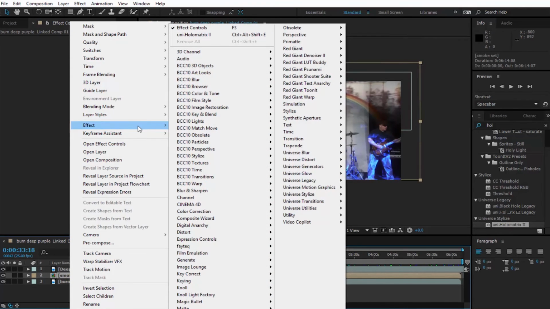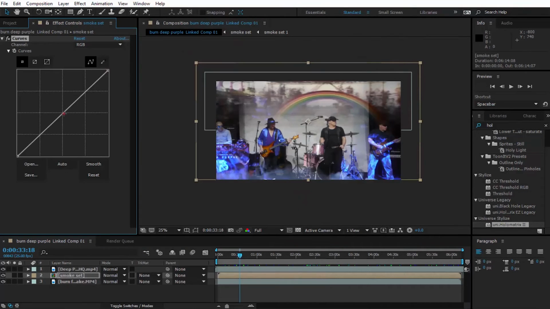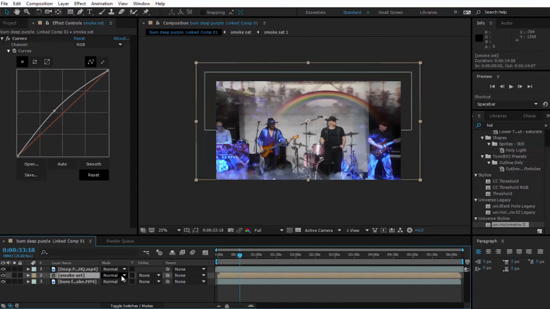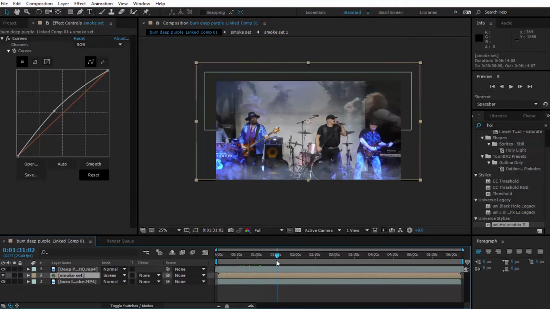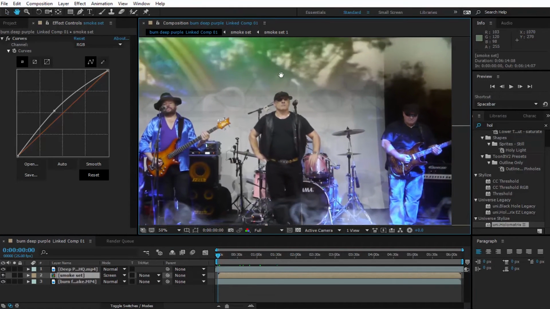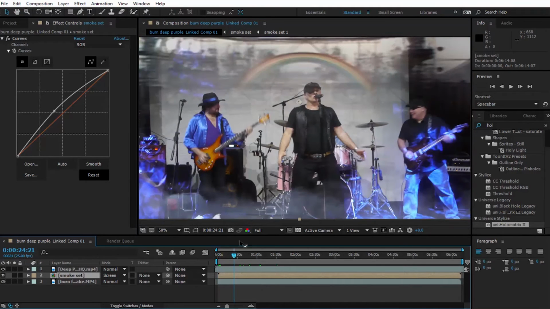I'm going to go to effects on this one. I'm going to go to color correction. I'm going to go to my curves on this. I'm just going to punch this smoke up. And this should do the lot. And I will color correct this smoke set as well. I can add it to give it a screen look, whatever I want really. But I think that smoke looks pretty cool anyway. Okay. Just make sure that looks alright. I mean, it doesn't look great, but it looks okay.